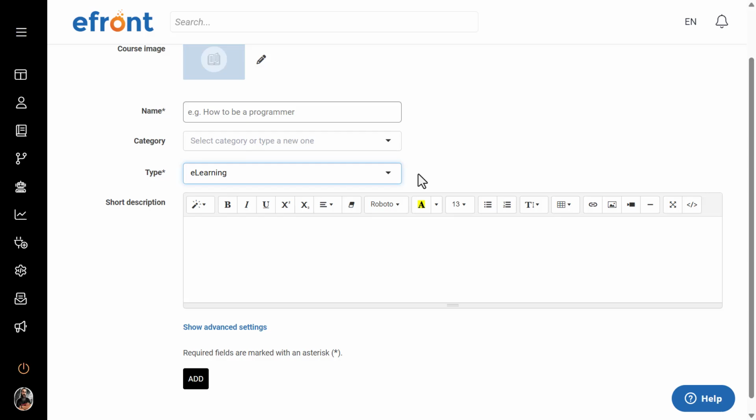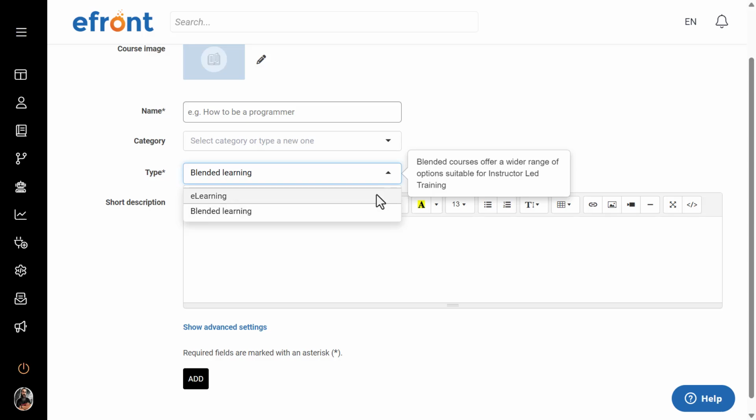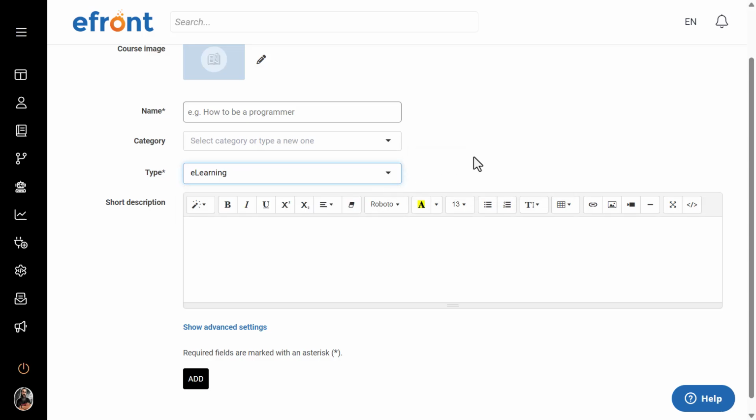If your course is going to contain blended learning, so essentially if your course is going to contain a webinar as a part of a course, maybe a meeting or a physical training, in a meeting room, or maybe in an amphitheater, then you want to select blended learning. So blended learning is when you have a course that is going to combine traditional material with training sessions that are either in person or through one of the tools that you have available. And e-learning is a course that just contains the more traditional learning material.